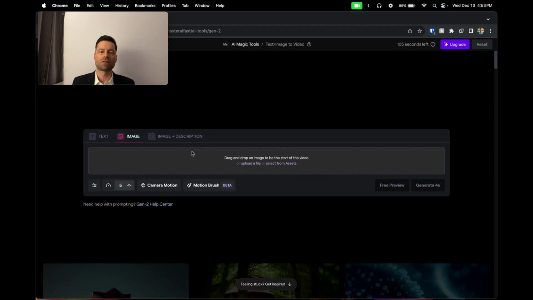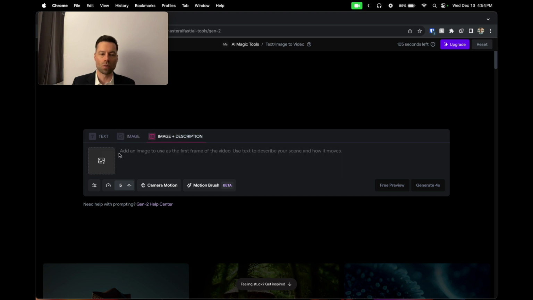today. After clicking on Gen 2, you get brought to this screen, and what you'll see here is there's a number of fields to be aware of. One of them is you can just simply upload an image from your computer, or a selection of assets from your computer that you can upload. The other section is if you want to add an image, and then in addition to that, add a prompt in to be more specific on how you want Runway to interpret that image.